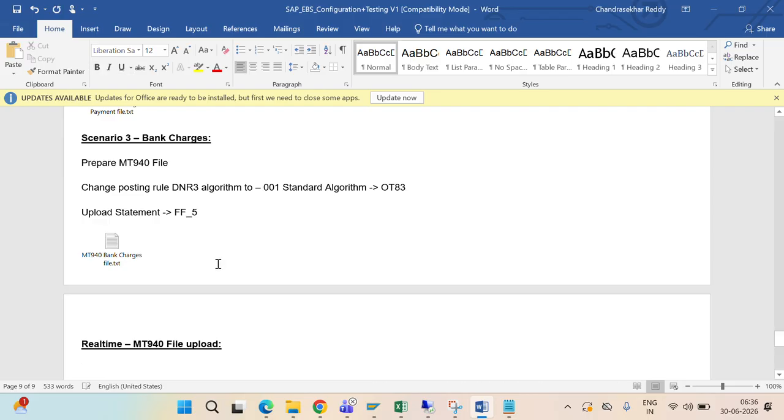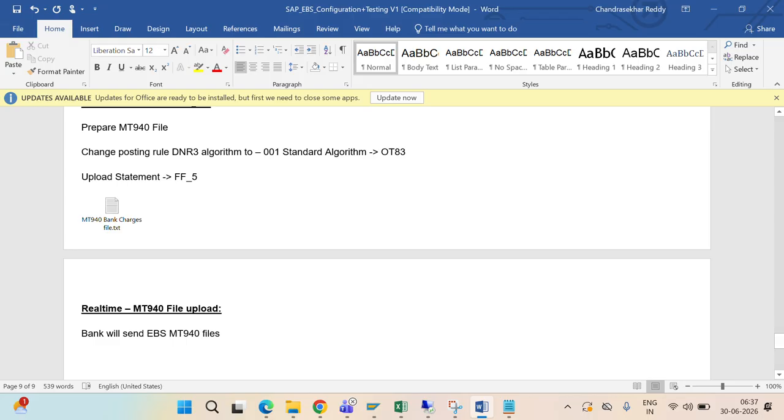Okay. So what is the first step? Bank will send EBS, electronic bank statement MT940 files. That's the first step. AR middleware team will pick those files and place it in A11 directory.